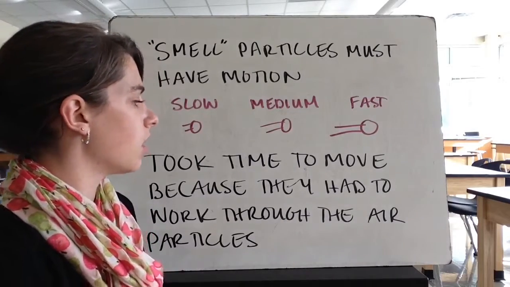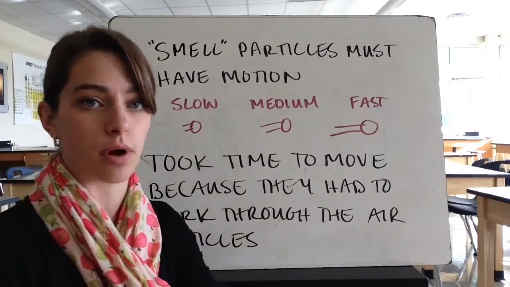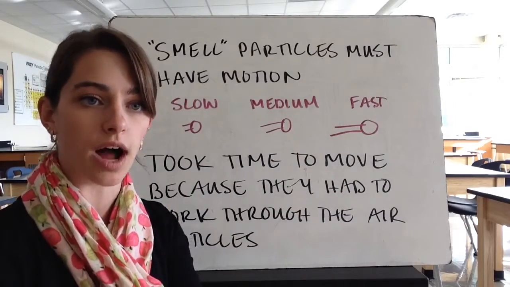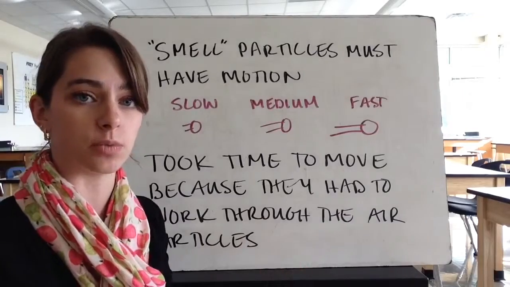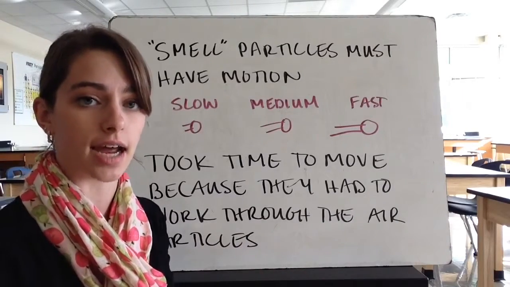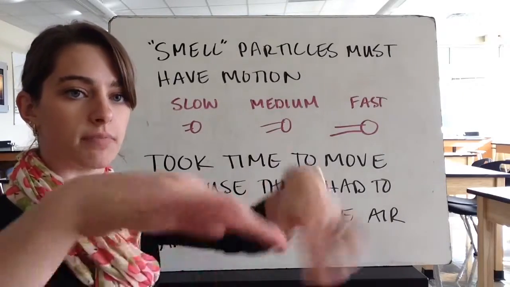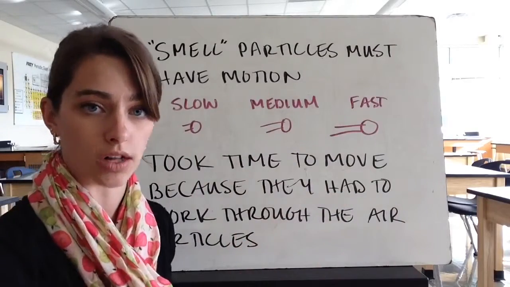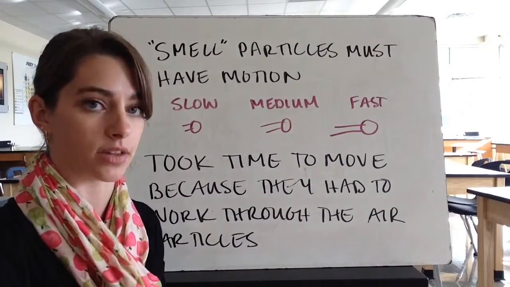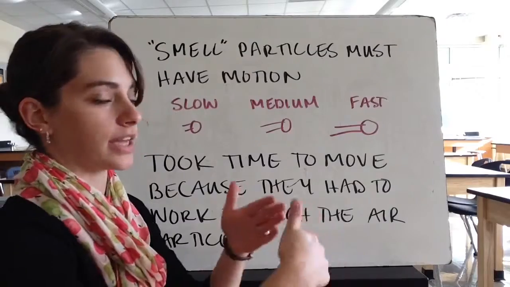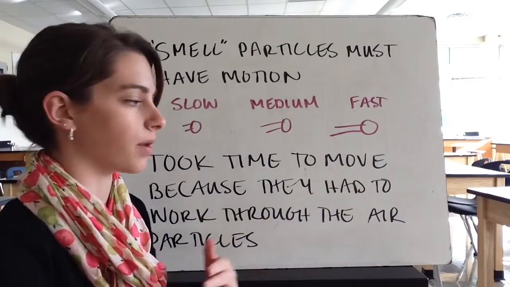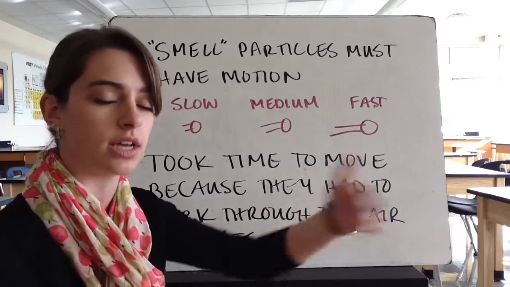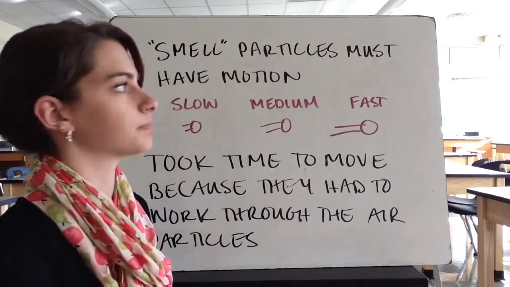We also noted that it took time for the particles to move through the room, and I asked why. We eventually came to the conclusion that our room is filled with air particles, so it takes time for those smell particles to make their way moving through all of the air particles until they got to the back of the room. So they had to work their way through the air particles, working through collisions with other smell particles, collisions with the air particles, and eventually move to the back of the room.